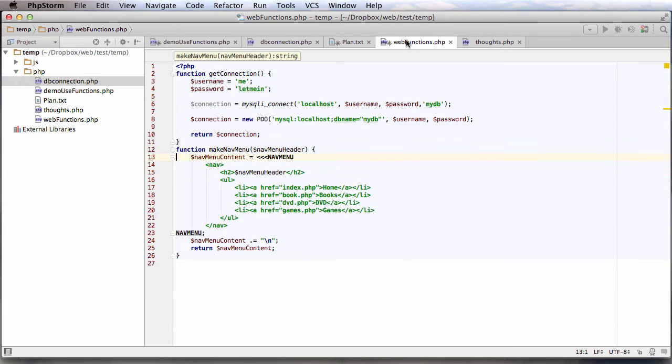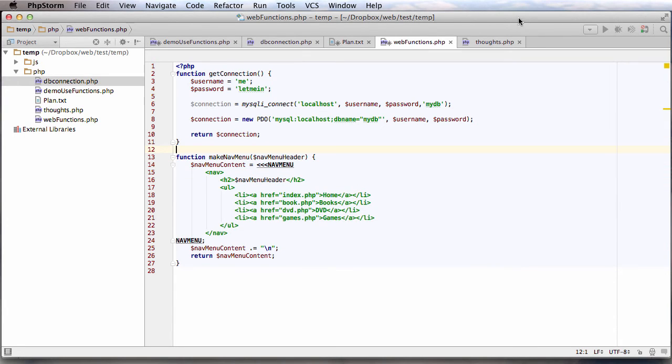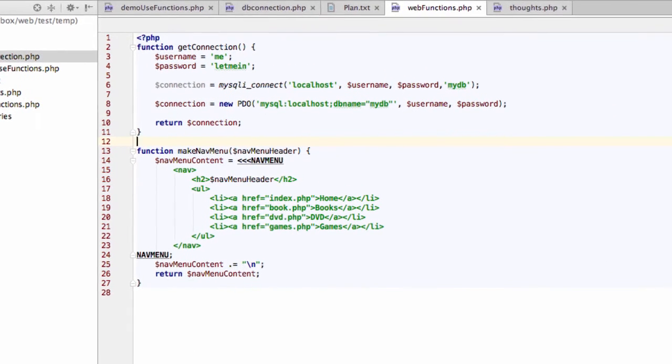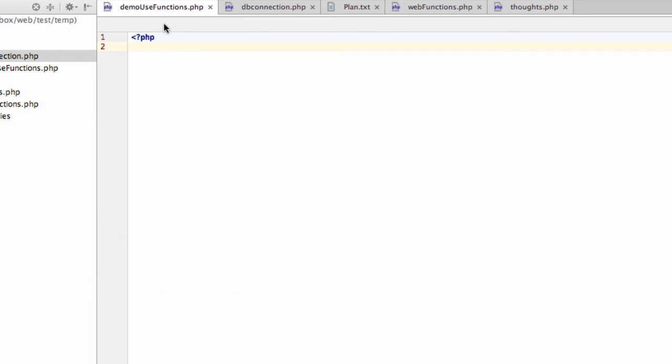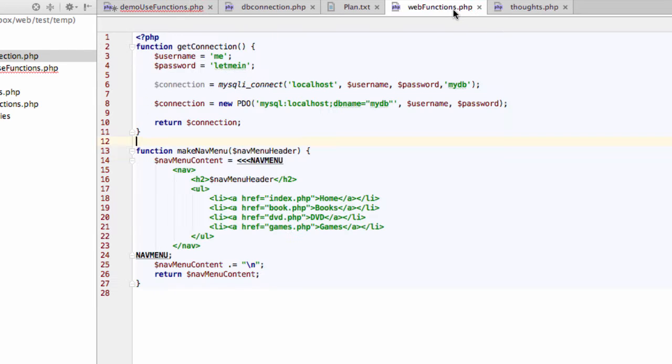You have a file, that web functions I've called it, and it's full of different functions. So let's just see that work. So use demo functions, I'm going to require_once web functions, and then I can simply echo, what was it called? Forgotten what it was called, make nav menu.